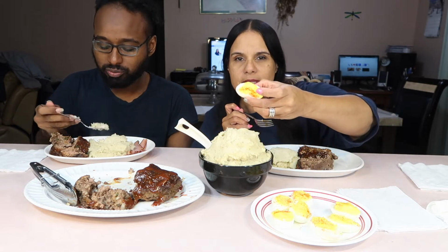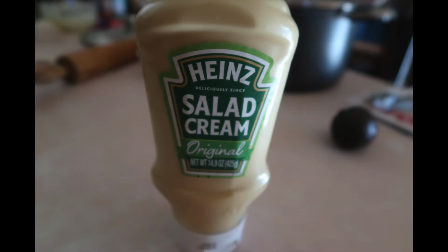The red thing on top of the deviled eggs is cayenne. Don't put no paprika and give me that because I won't be eating. I'll be throwing it back up if you give that to me, okay? I like cayenne on top. And it's made with Heinz. Heinz all the way from England that Jada brought on her last trip. And mustard, salt. I don't think I put black pepper because I put the cayenne.